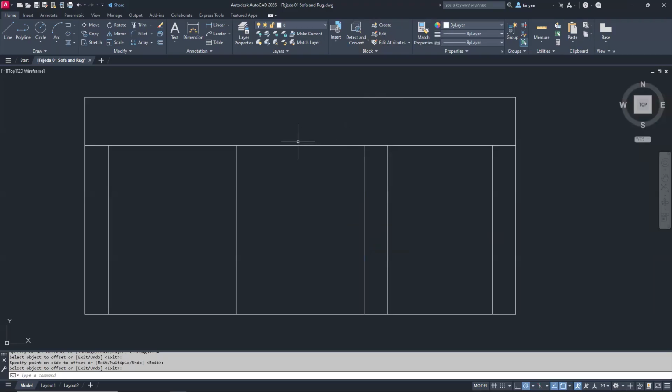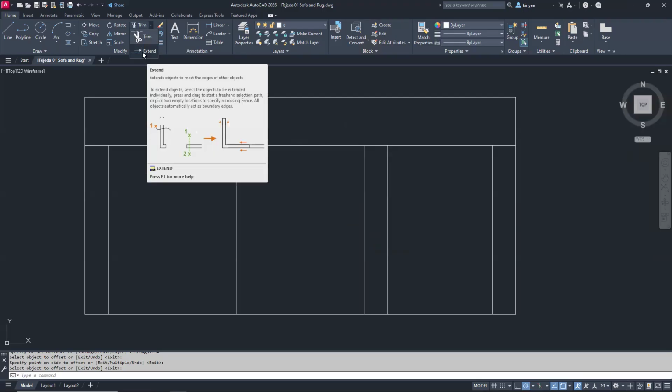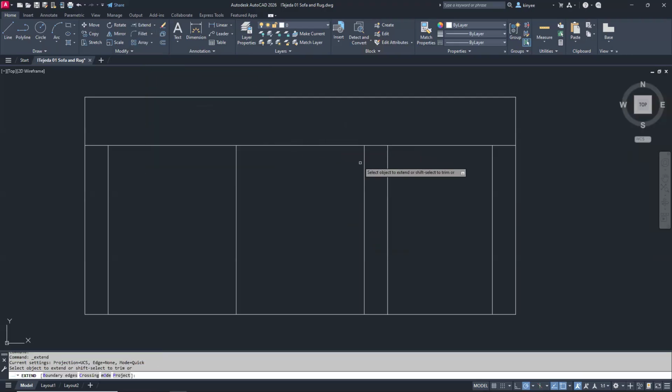So I'm going to use the opposite of the trim command. So if I click on the drop down, instead of trim, I want extend. So I click on extend, and I extend this line up. Notice how it's already going there, so I just give it a click. All set, and then I enter to terminate the command.